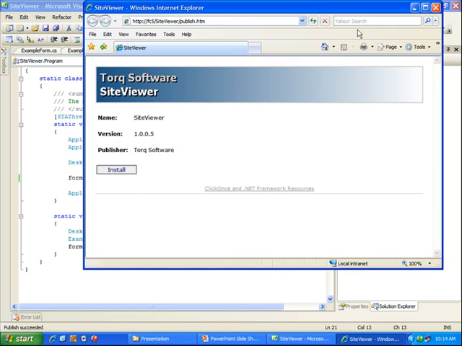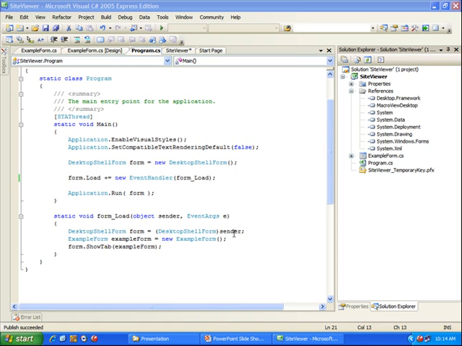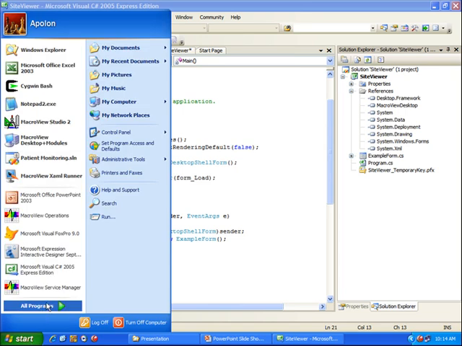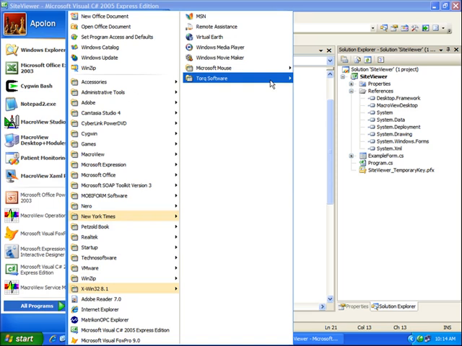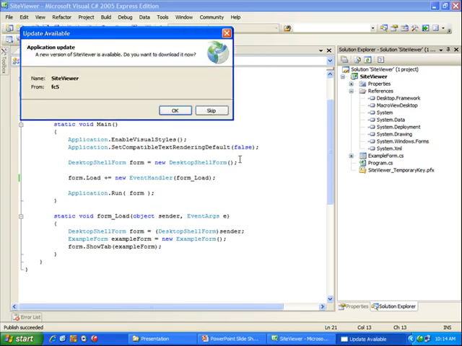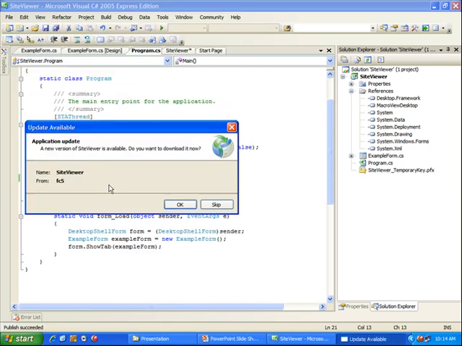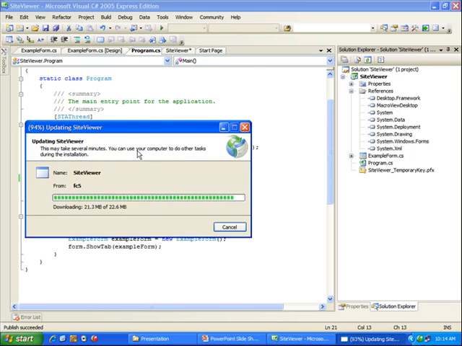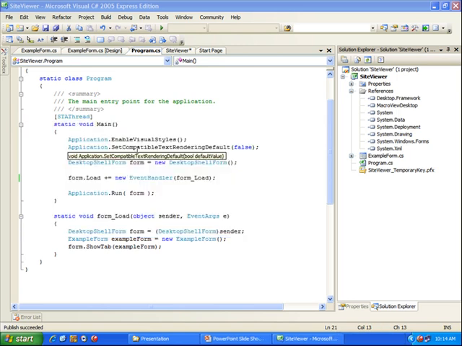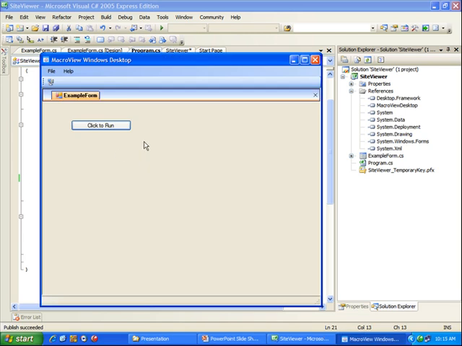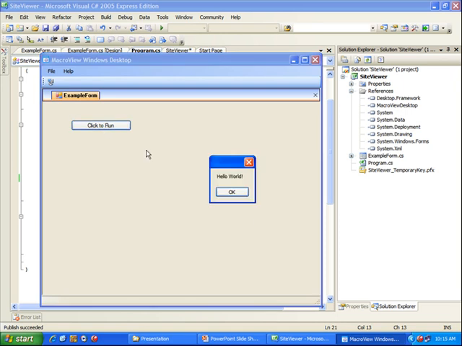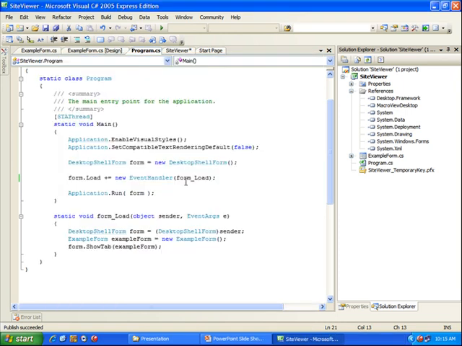Now, rather than press it from this, because this is what an IT person or an engineer would do. Say you've done that, the person comes in next morning, runs Site Viewer, which is the system. It checks to see if there was an update and detected there was a new version published on the server. It asks whether they want to install it or not. They say OK. It downloads it from the server, installs it, and now you have the new version with that modification. And that modification was just simply automatically displaying this form for this example. So that's an example of click once deployment.